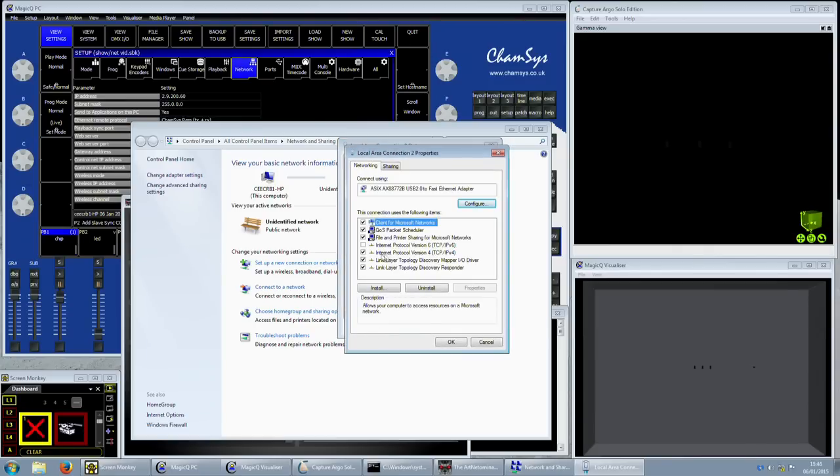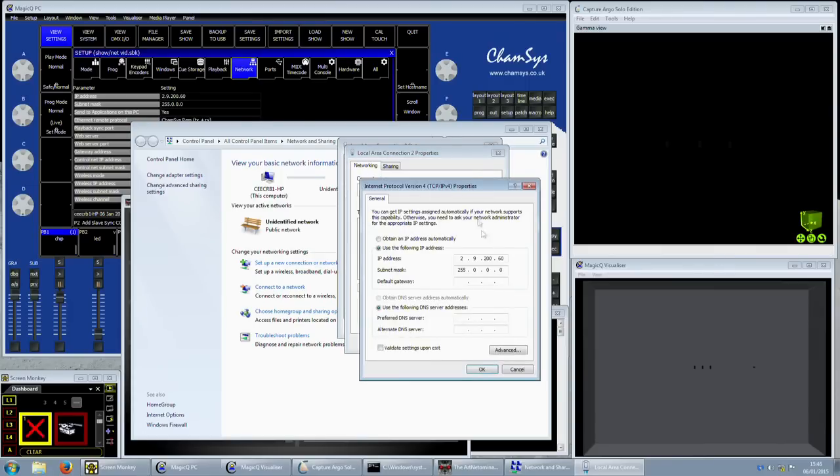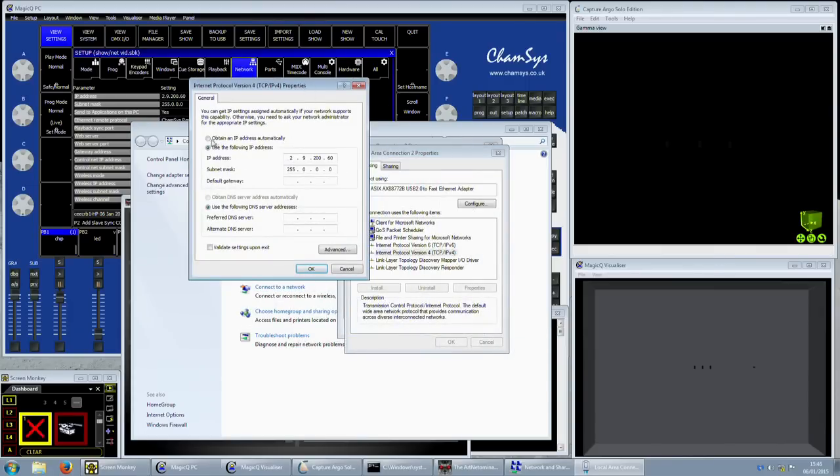Now what we're looking for is the IP, the Internet Protocol, which is the address of this device. Normally, like I said, everything's automatic, which would be this, obtain an IP address automatically. We want to set it so that each item on the system has its own address. I'm going to highly simplify this, okay? We start off with these numbers. There are 4 digits separated by a dot. Let's call this country, town, street, house. Right?